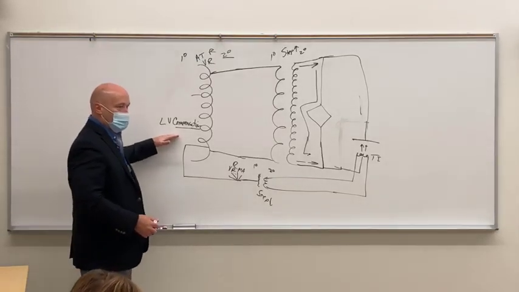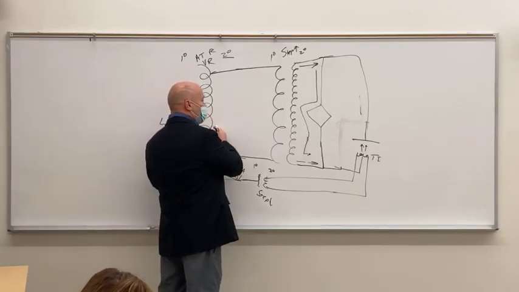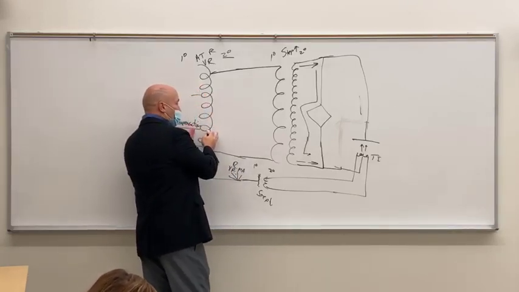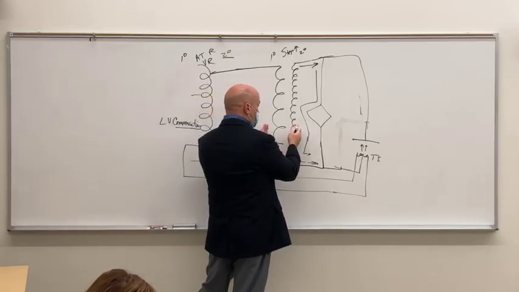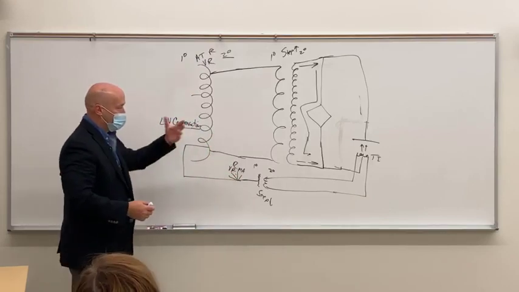Okay, so it's basically a surge protector, and it makes your kVp set before it gets to here. If we can manipulate it here and get the voltage we want, then because we have a set turns ratio here, we know exactly how much voltage we're going to have on the secondary side.